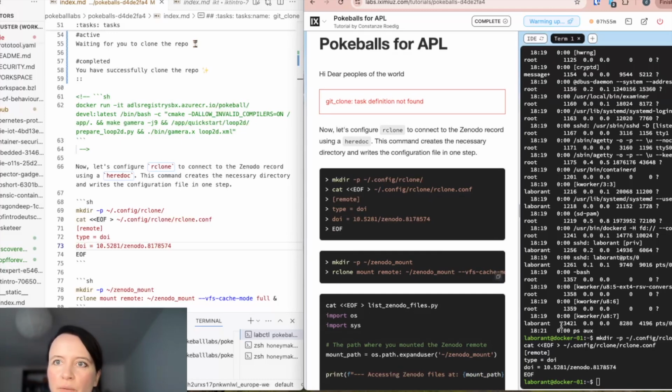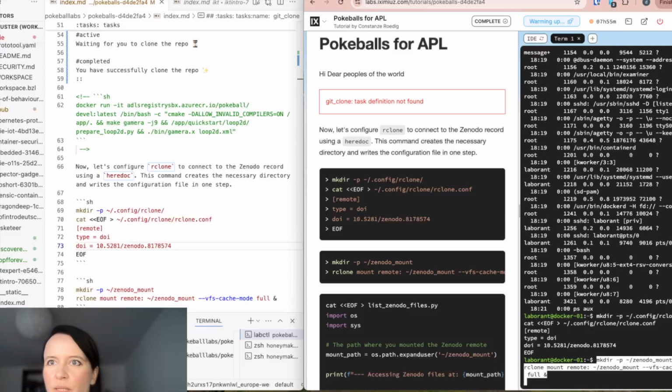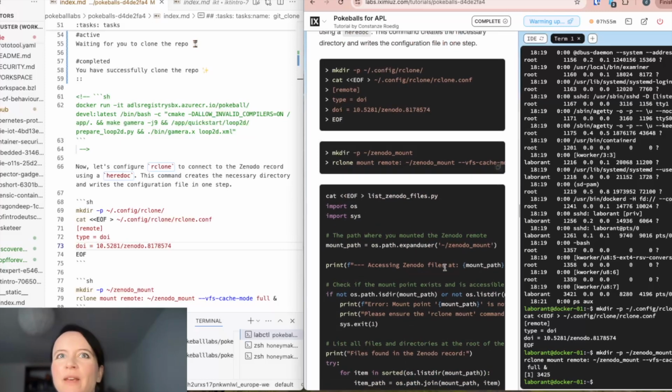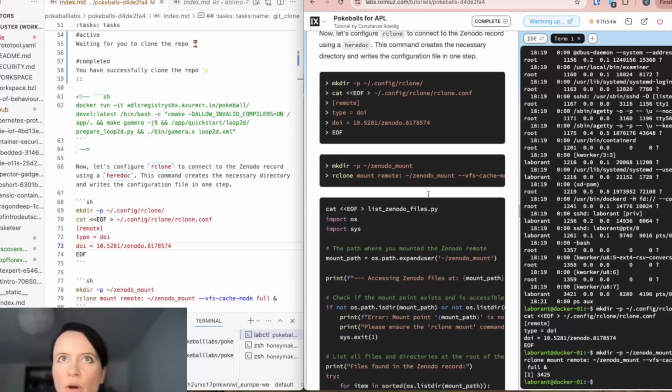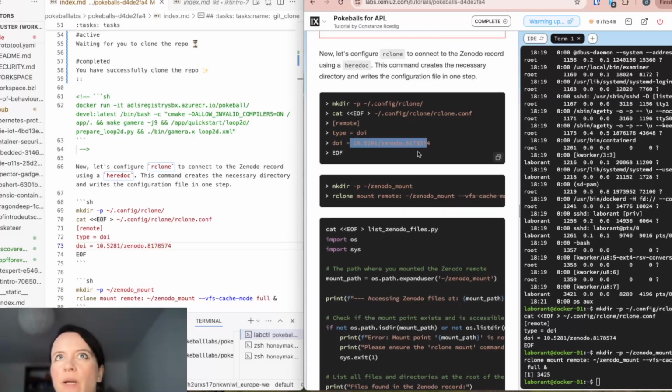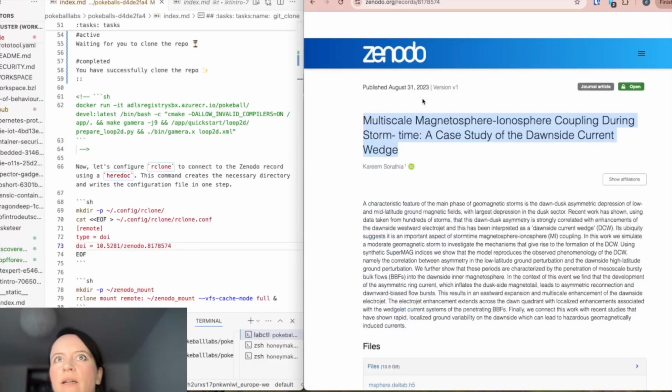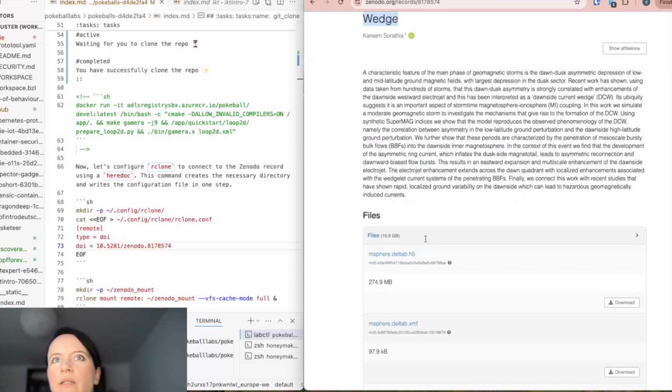Now this mount configuration is something that most users probably don't necessarily want to understand in detail, and that's exactly what we're doing. So we're just copy pasting. Excuse my language. And now, just to test if what we just did actually mounted this record, of this exact DOI, if we remind ourselves, we went to Zenodo and got the DOI here somewhere.